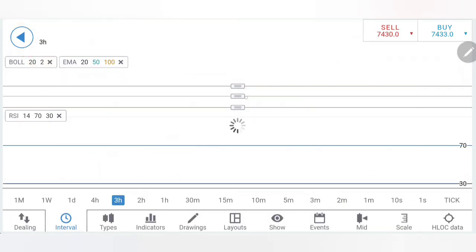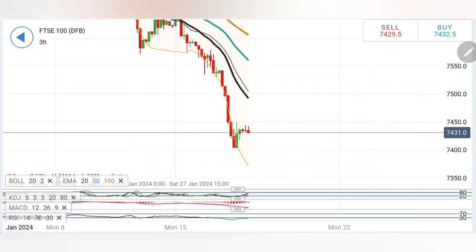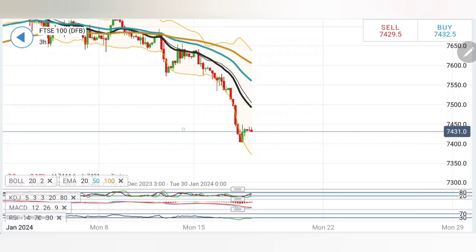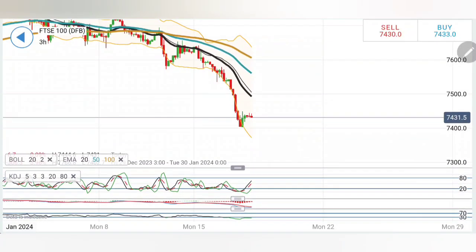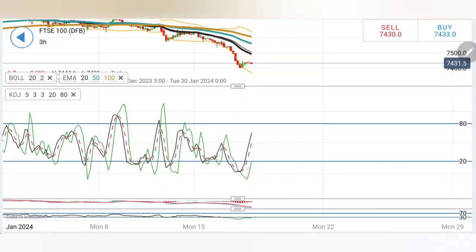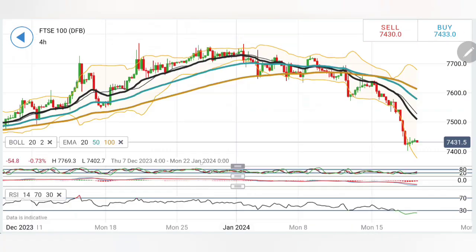RSI extremely oversold. Coming to 3-hour, this is a similar observation. Remember, prices are trading with too much divergence from the 20 period moving average, which calls for it to converge, and it is right now sitting at 7500. Either it will trade with a modest bullish bias, or it will wait for the moving average to come down and then retrace towards it. Stochastic rising, MACD is extremely bearish, it should converge, RSI oversold.